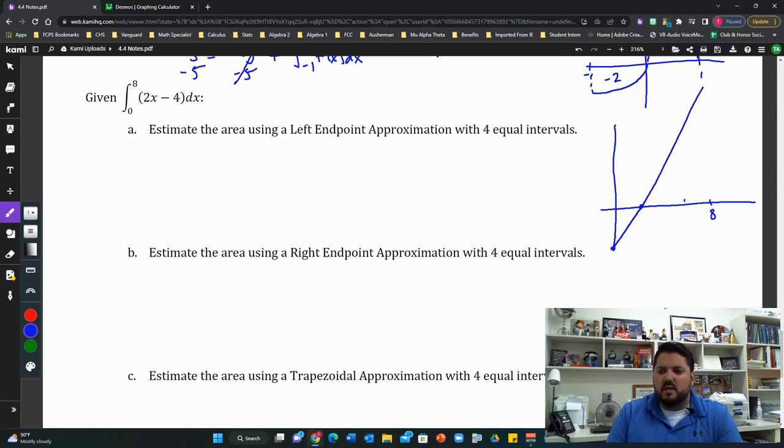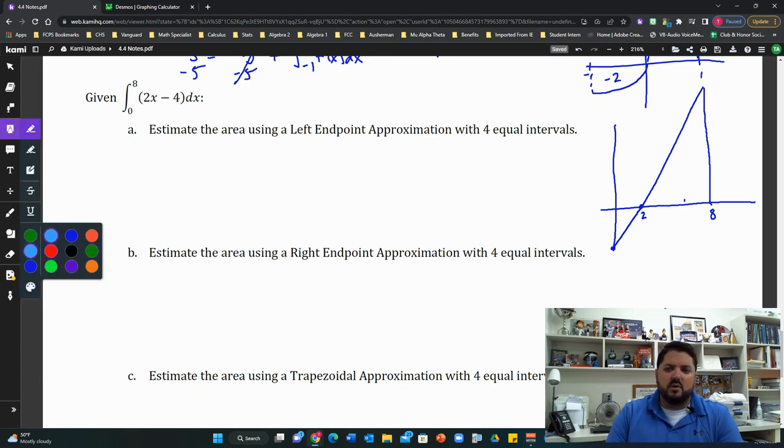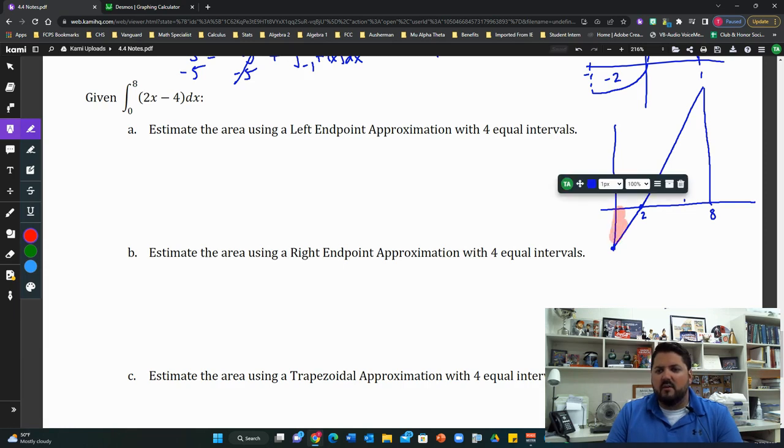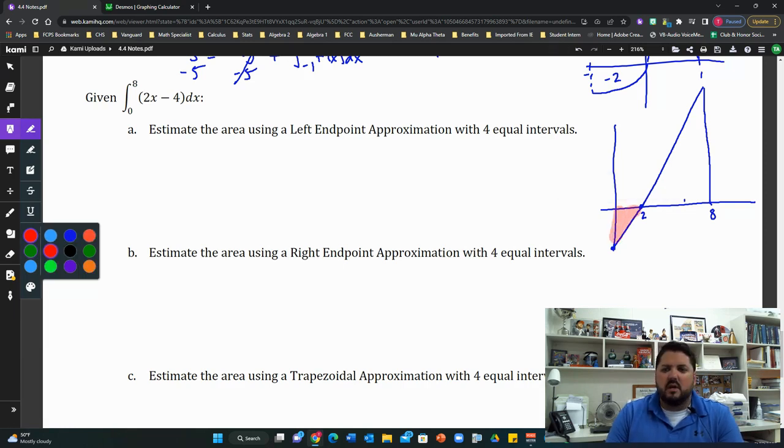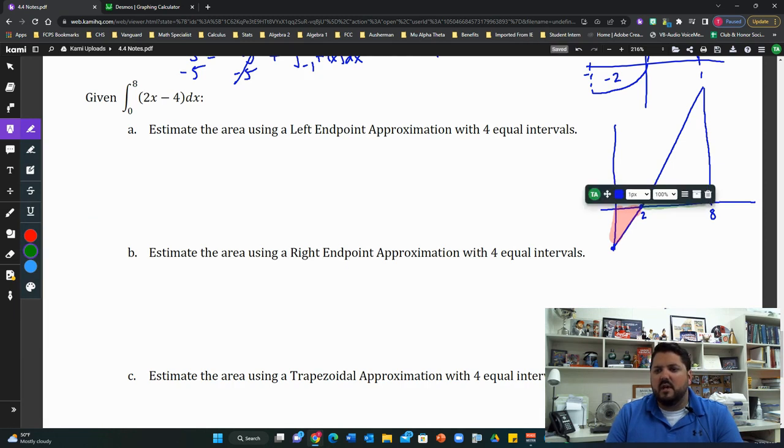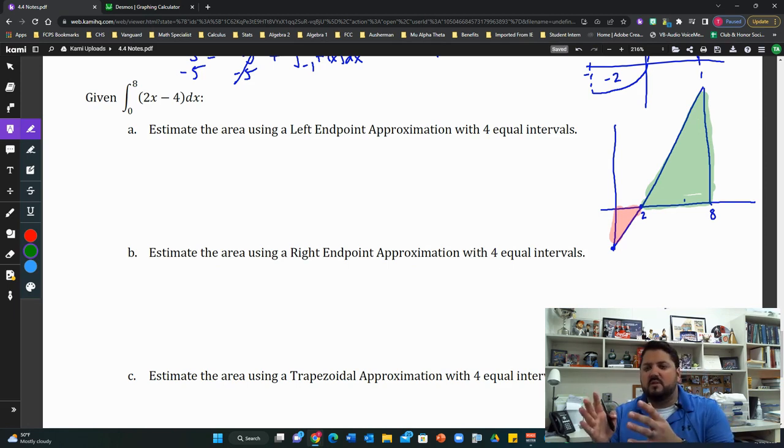So here will be x equals 8, there's 2. So we want to know the total signed area between the x-axis and this function. So really, I have two parts to that. Seeing the graph, I have that negative region, and then I also have this positive region. If I do it graphically, when I sketch this graph and try to find the actual area, visually I can see there's a negative part and a positive part. So I could do the geometry, which we're going to do here in a minute, and then make the first one negative, make the second one positive, and combine them.